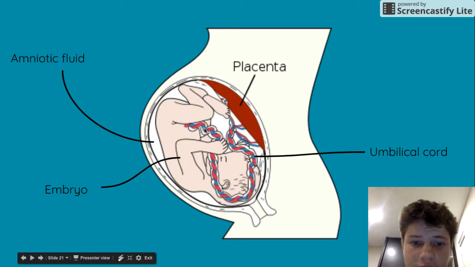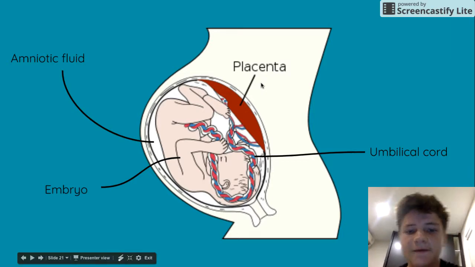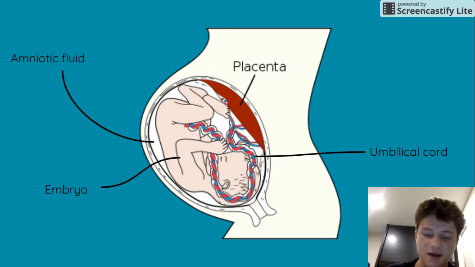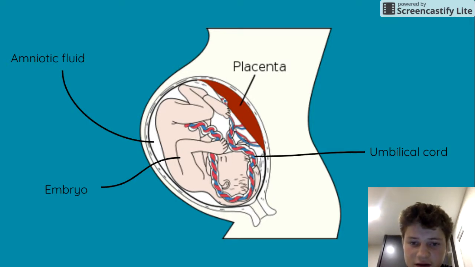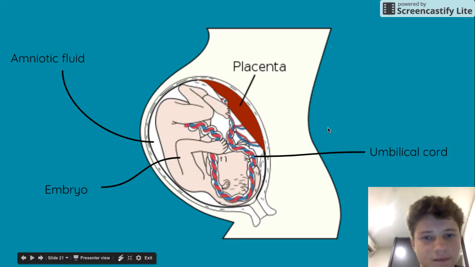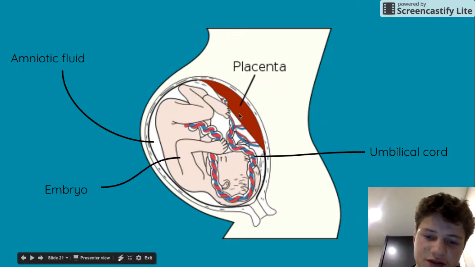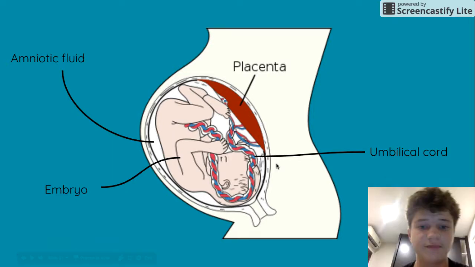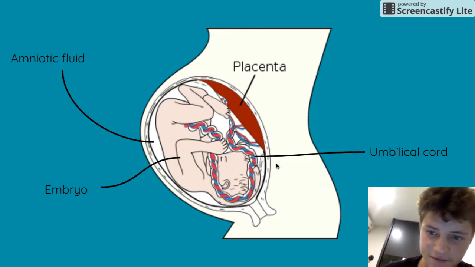Here is the umbilical cord, which runs from the fetus to the mother. This enables the fetus to get all the minerals, vitamins, and oxygen that it needs to survive, but it also excretes waste products into the mother. The placenta uses diffusion so that it can diffuse minerals, particles, and vitamins into the fetus.